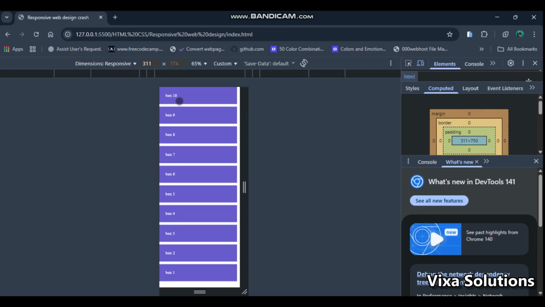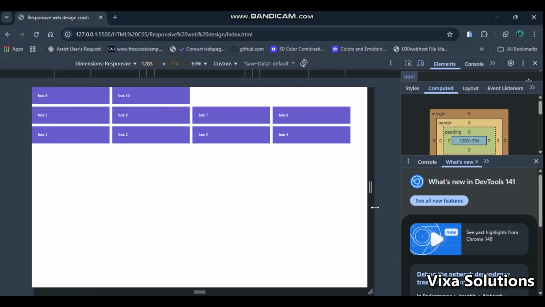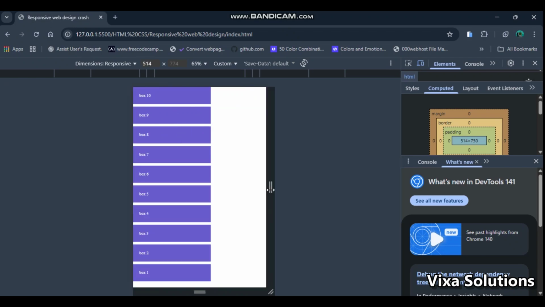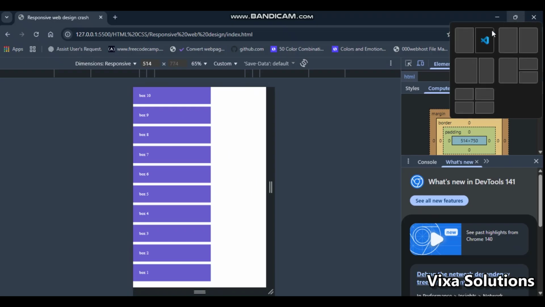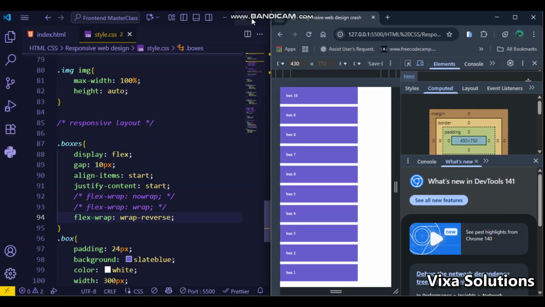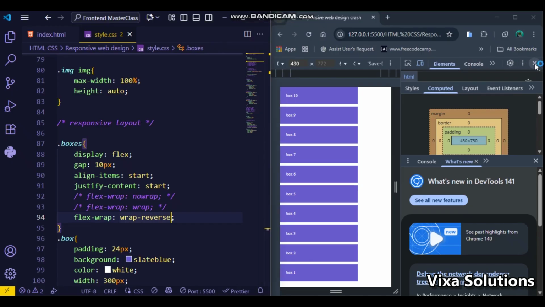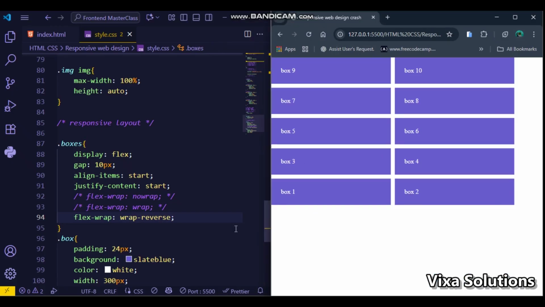So as you can see, box 10, the last box, is now the first one, right? So this is how it works. I hope you understand it. There you go. So this is flex wrap.